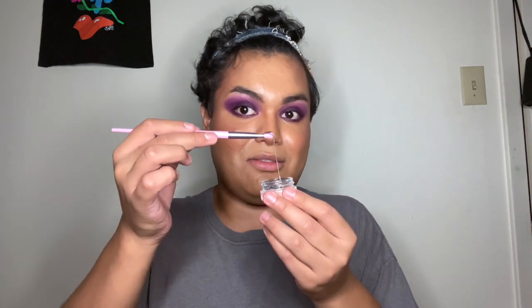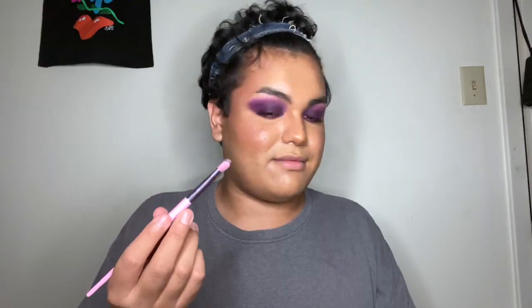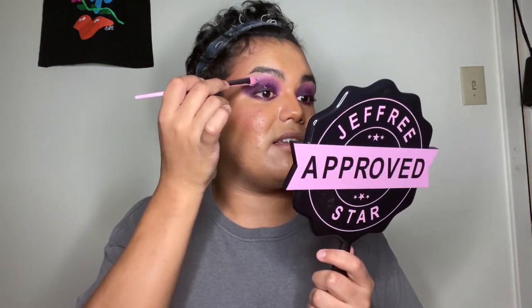Taking my Morphe X Jeffree Star JS11 brush, I'm going to take the gloss. I'm just gonna take a big old goop of it. Look, see, look at that. That is magic right there. And with this on the brush, all I'm gonna do now is just slather it on the eye. Like so.